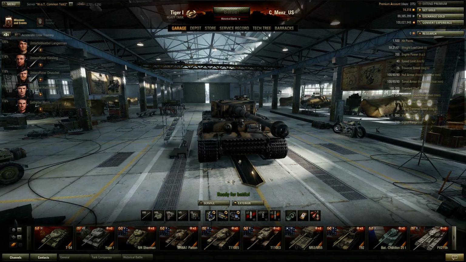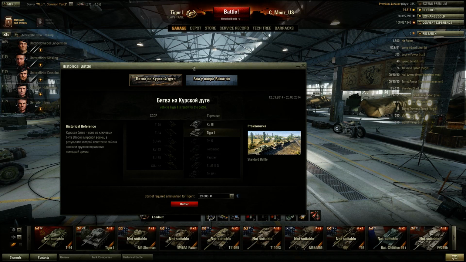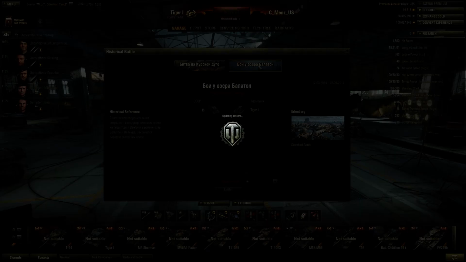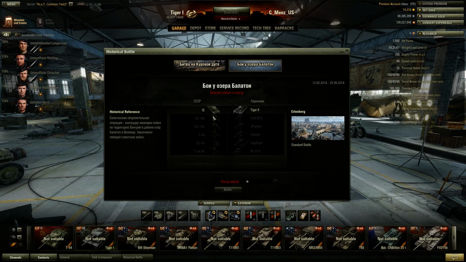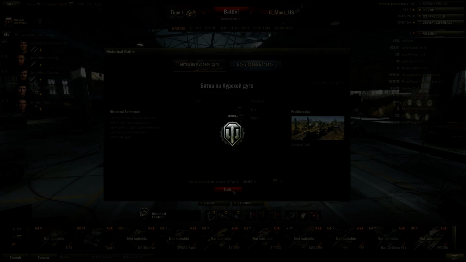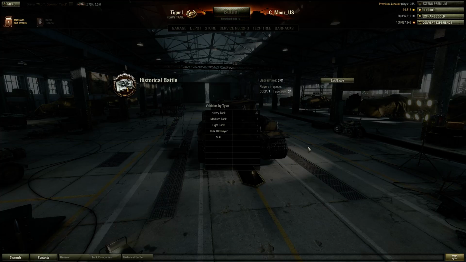I'm going to hop into a historical battle which the Tiger can take part in, at least that one. The other one cannot. But let's try to hop into this one and see if I can get a quick match in. There's not many people playing the Russian side for at least this historical battle. The other one is a little bit more even, so matches can be a little bit difficult to get into at times.